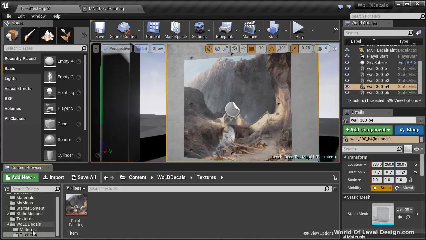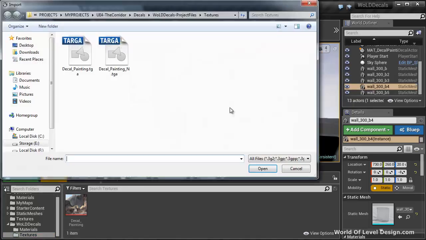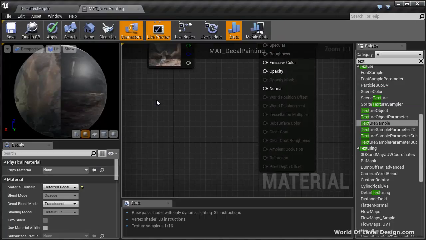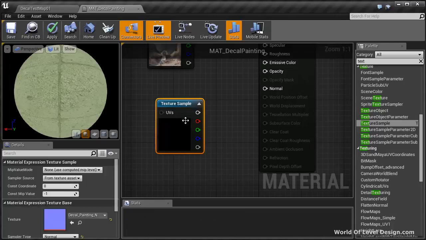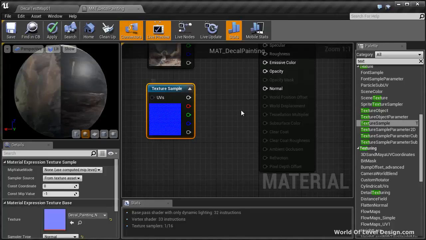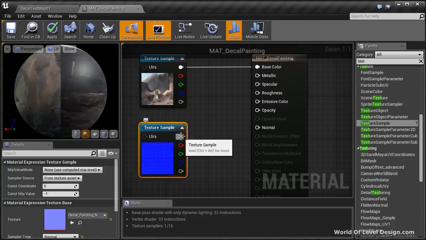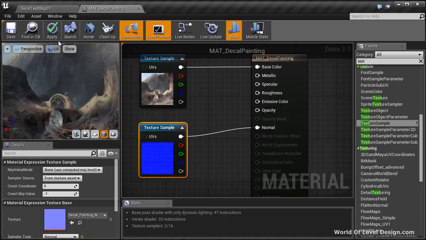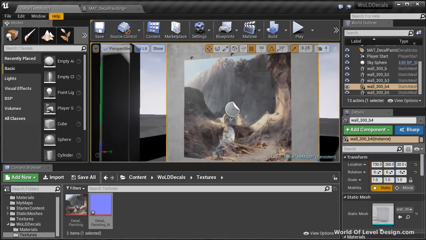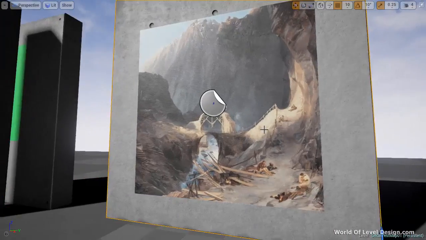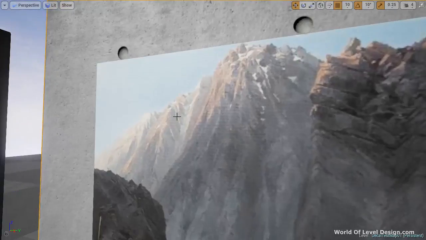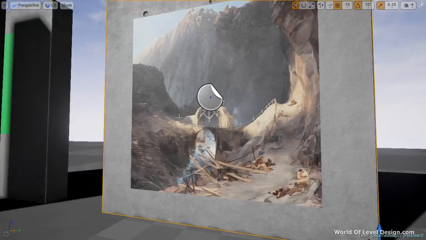Back in Unreal Engine, let's go ahead, choose the Textures folder, import, and double click on our normal map, select it, back to Material Editor. I'm going to hold T on the keyboard and left click, which inserts a texture sample with that normal map already plugged in, and let's take the output of the sample into the normal map. And let's hit apply. Let's take a look at our decal in the level, and now we have a subtle detail normal map and a material decal that appears to look like a solid decal.